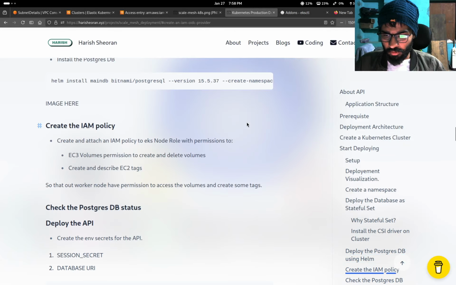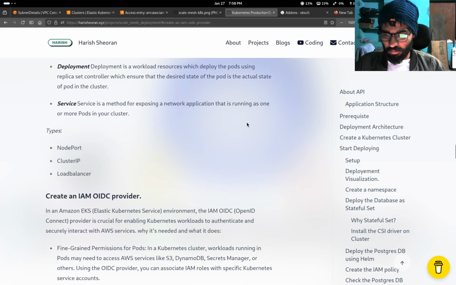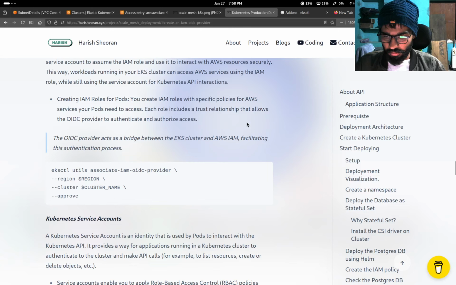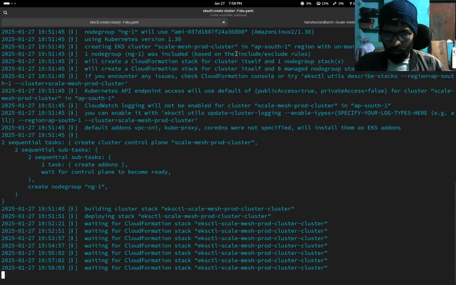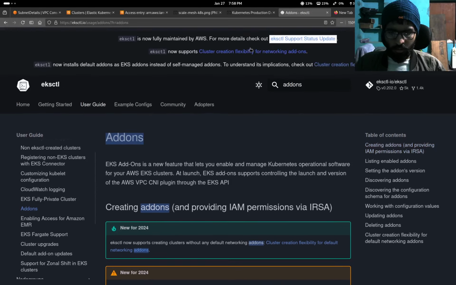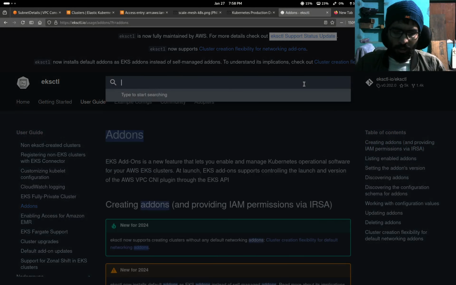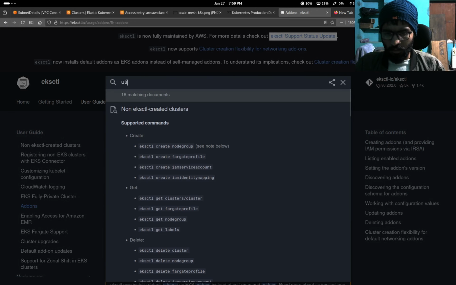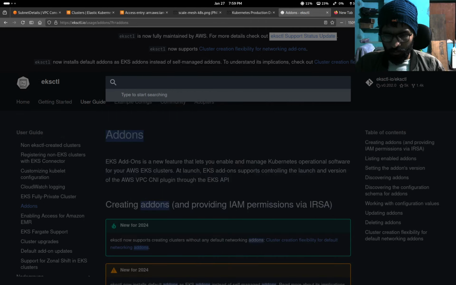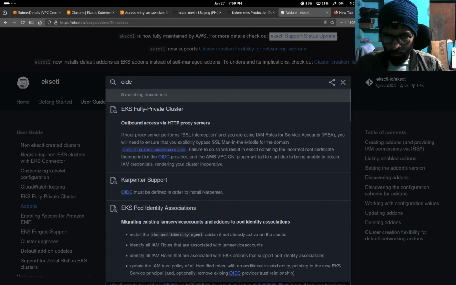And deploy the Postgres, create the IAM policies, and also associate IAM OIDC utils. Okay, I need to search about that. I'm trying to move all the commands into a config file. OIDC.